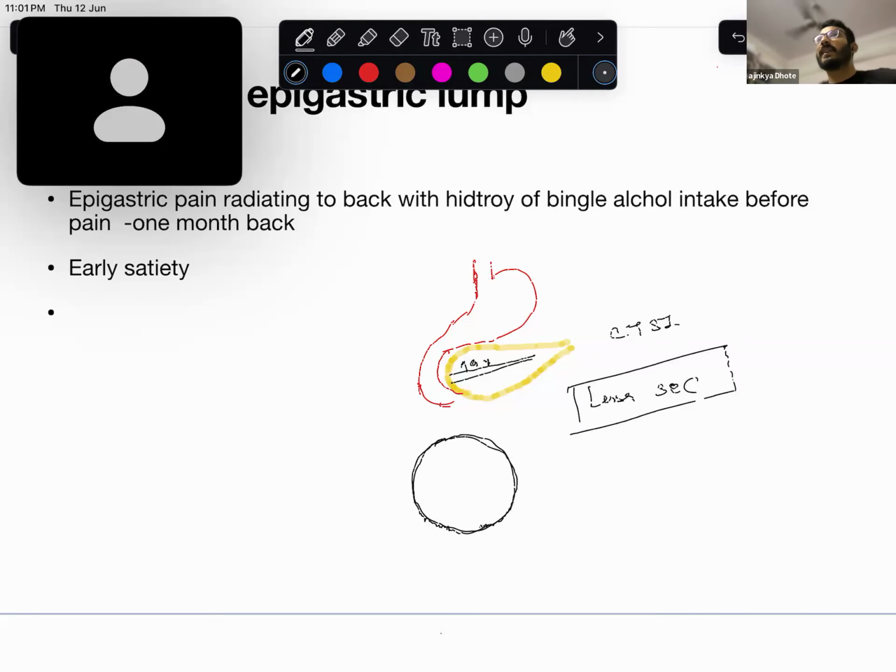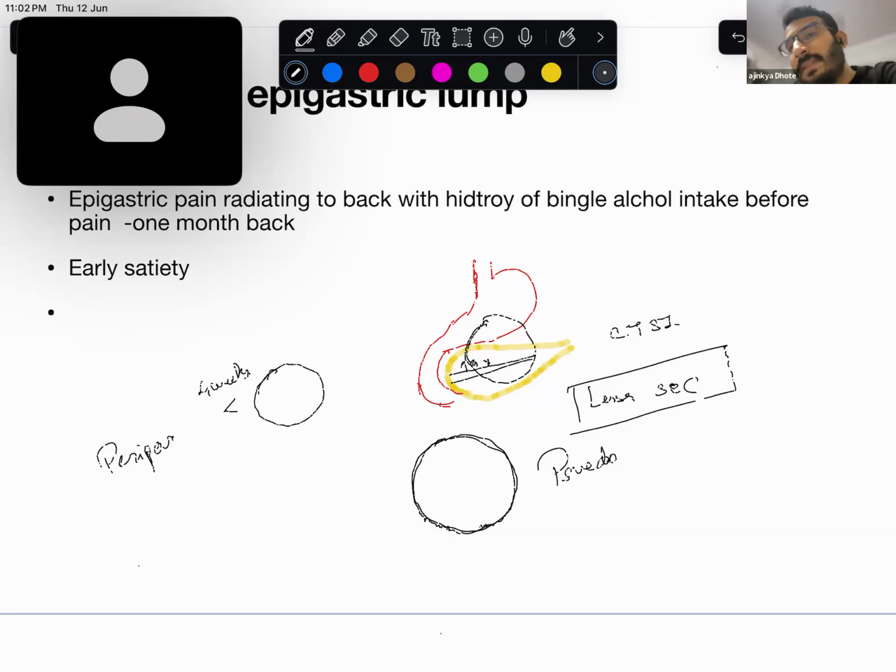Now, this space in the lesser sac does not have a proper epithelium. So this is the reason why it's called a pseudocyst, because it does not have a significant or proper lining epithelium. Now, as this cyst keeps on growing, there's a definition usually given: whenever there's a collection of less than 4 weeks, it's usually labeled as acute peripancreatic fluid collection. But when this goes beyond 4 weeks, the body tries to contain it in a space. And this contained fluid is then labeled as pseudocyst.